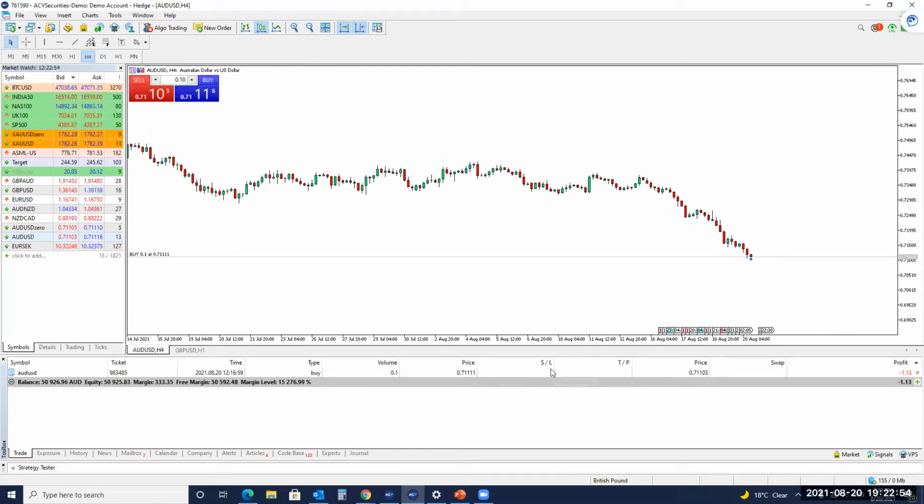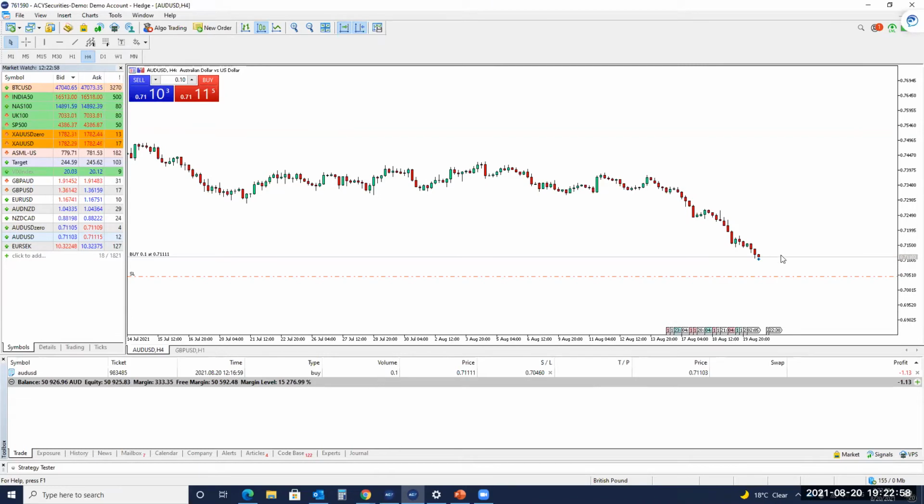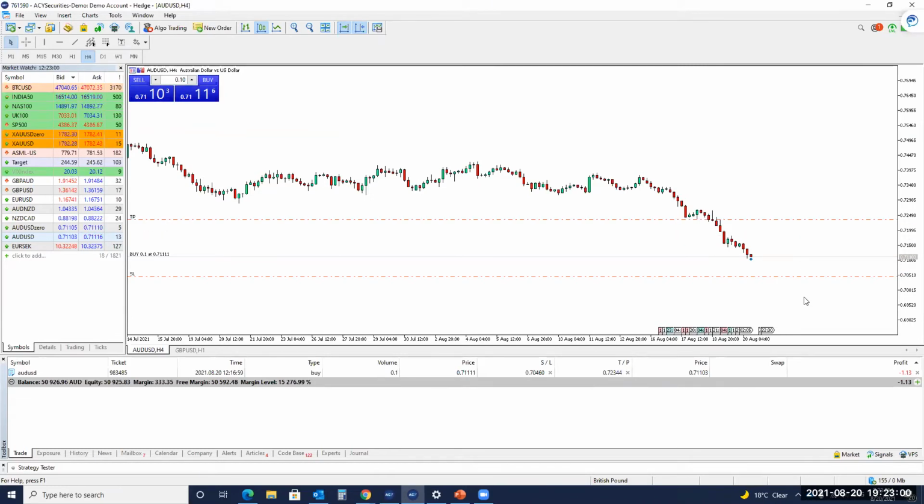Now, let's just say I deleted those stop losses and take profits. I can always go in again at a later time. I can click and drag, set my trade up. And this is visually appealing because you can keep a close eye on the price action and you understand exactly where the market is pricing at and how far away it is from your entry, your stop loss, and your take profit.